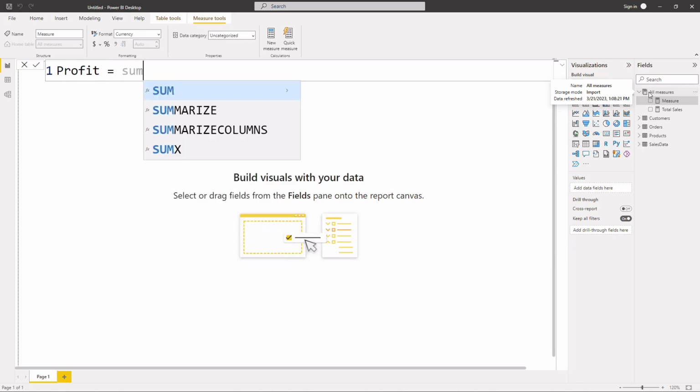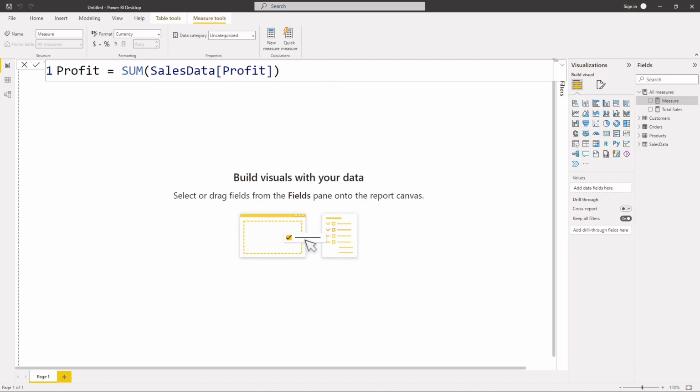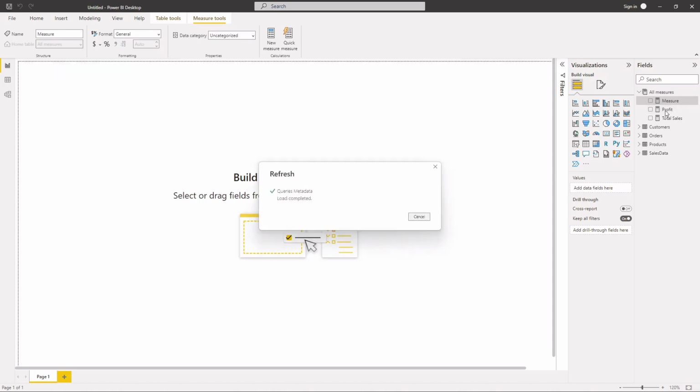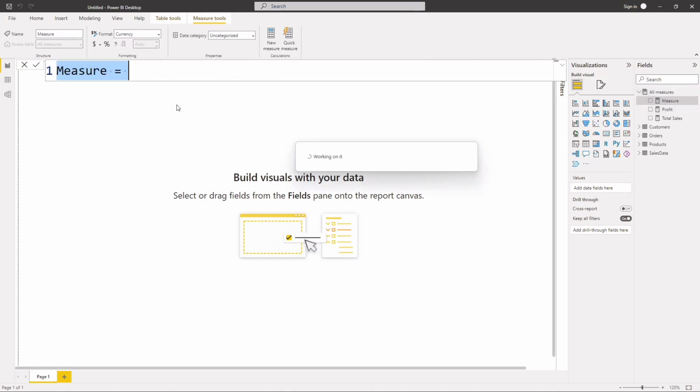That will be the sum function, and then the profit column. For the profit, let's convert it to currency too. Currency, but no decimals. Then I'm going to add another measure for the total quantity sold.